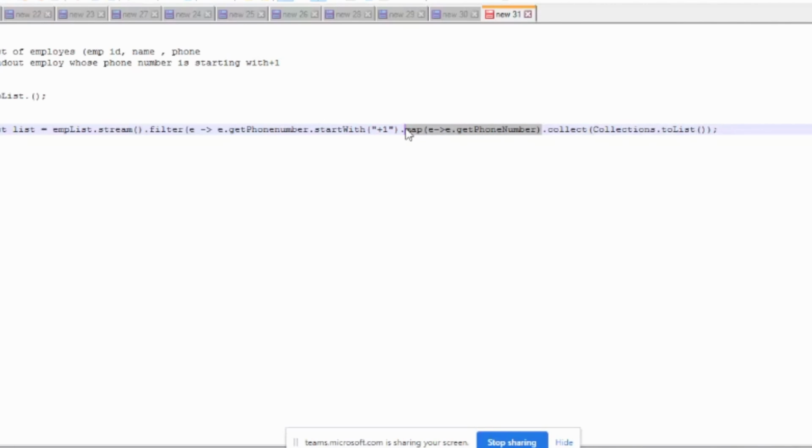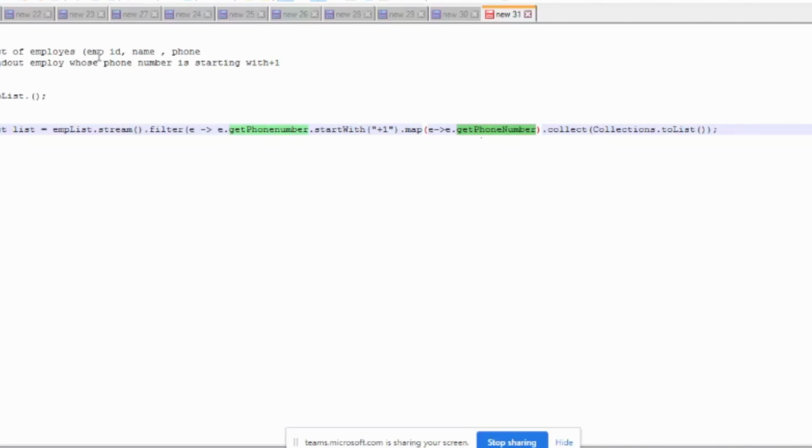Otherwise, we can collect directly. But this map dot get phone number, are you sure it will work? It will give the phone number that starts with plus one. So what is the use of the map method in the case of stream APIs?